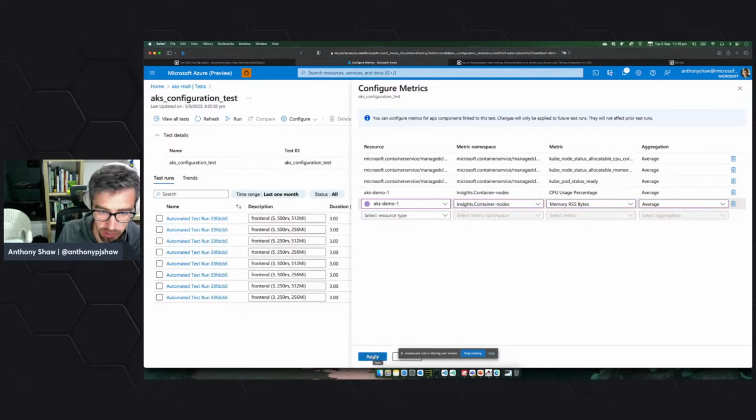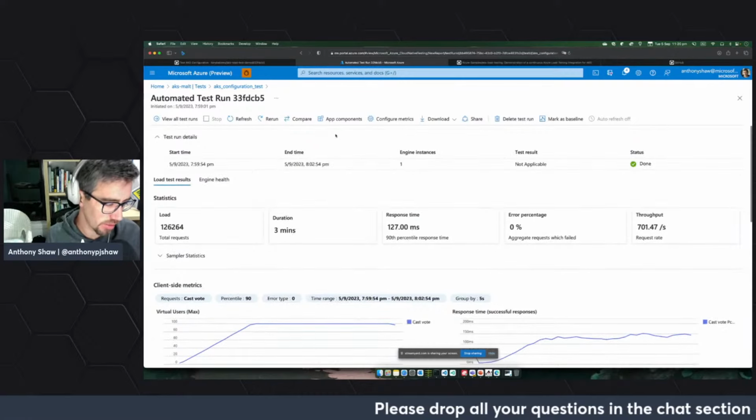And then if you want to go and add in what we had for CPU percentage, then we can pull that in as well, and we can see how the CPU percentage of the nodes was impacted during the tests. So that's really helpful because we can see, is this actually pushing the infrastructure, and do we need to consider adding additional nodes or additional environments.